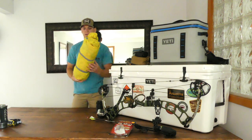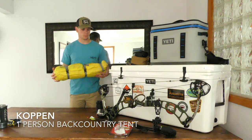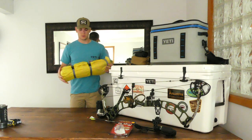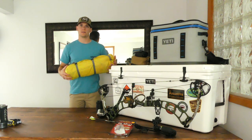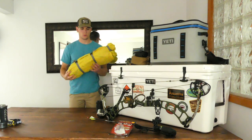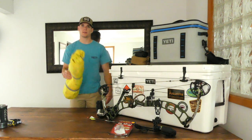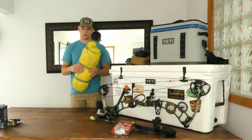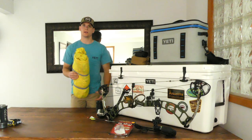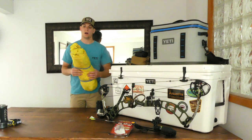As a backup, I have a Coppin backcountry one-person tent. It works great — I've used it for the last five or six years. I've used it up on Mount Washington for a winter camp. It does have some condensation issues as a three-season tent, but whatever. I'm probably just going to have this in the truck in case there's inclement weather forecasted and I'll be able to pack it in. As most people know, it's kind of a pain to pack in a whole tent — I'd rather just have a tarp and a nice bivvy system.